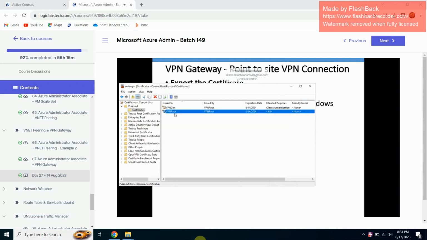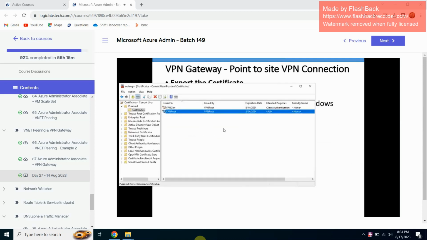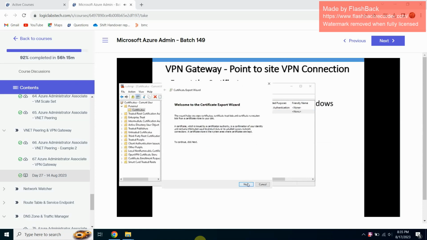Now what we need to do is export that particular certificate. I'm just going to export only the root one right now. While practicing, you can go with the client certificate also. Right click, all tasks, export. Next. Let me check which option we need to select here.